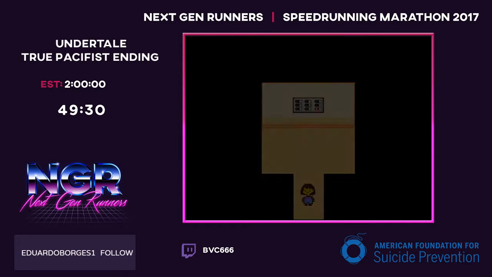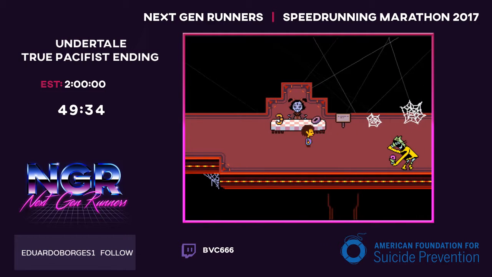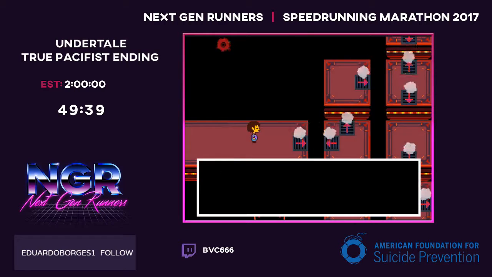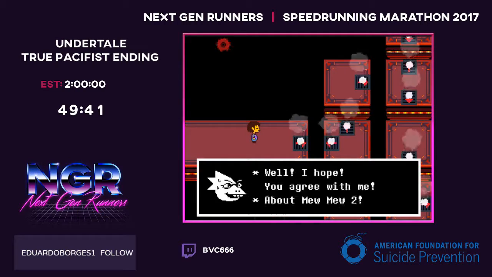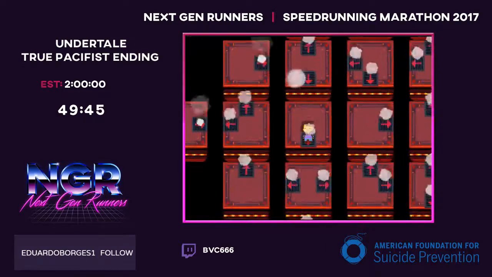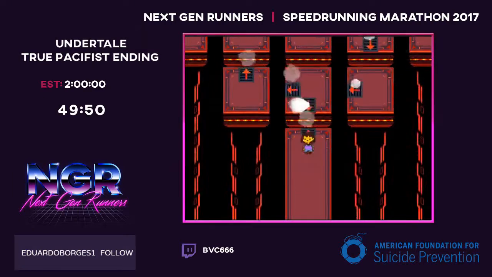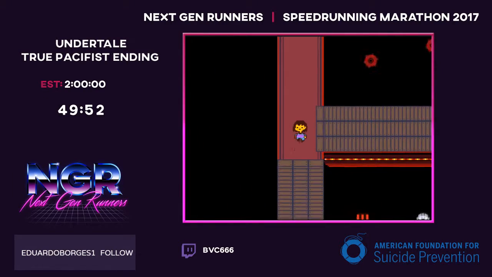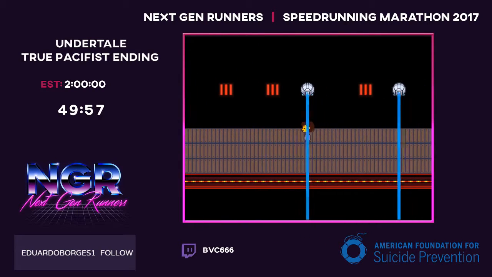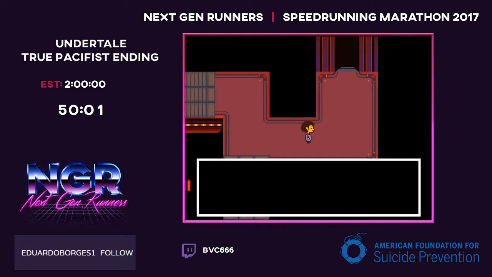Okay, so we're coming up to left 3, which is the 2 north-south puzzles and going into the Muffet fight. So I'll do this one first. Also, fun little trick to not getting hit by the lasers there is walking backwards like that.